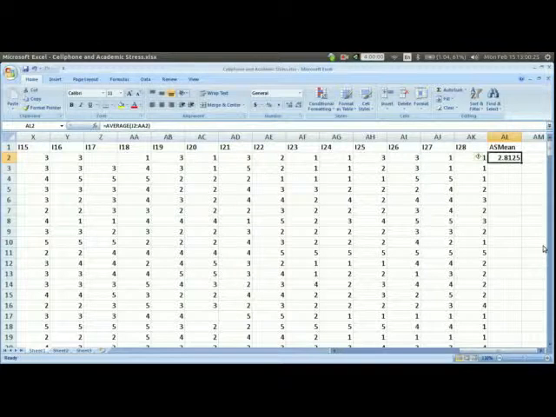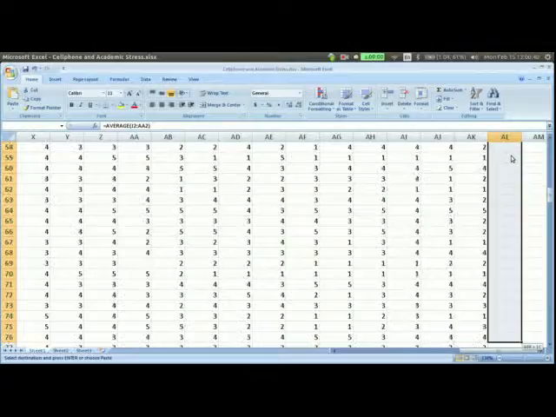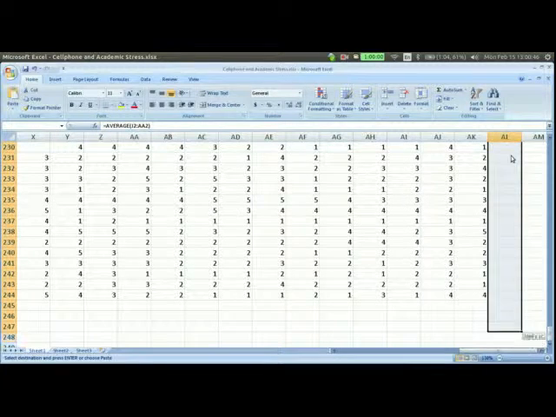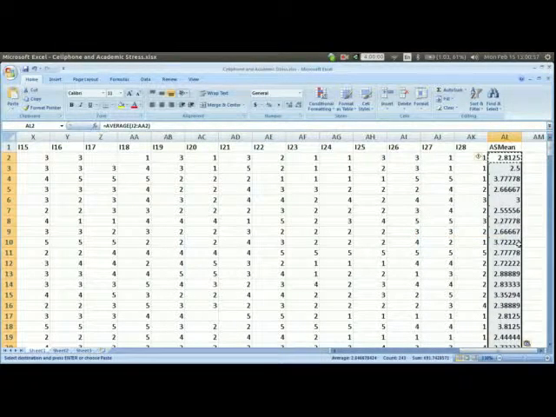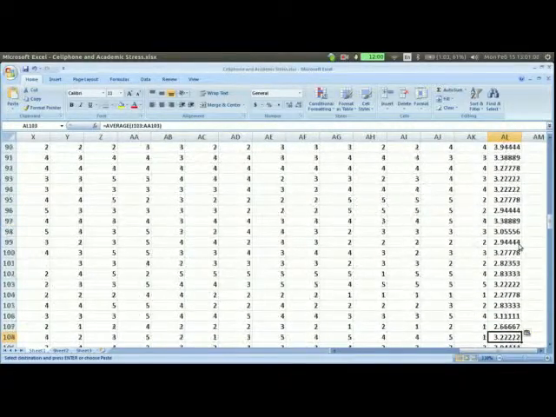But that is not enough. I must find the mean for all of my people who responded and participated in my survey. To do this, I need to highlight this column and go all the way down to the very bottom. In my study, there were 243 people. So I need to go all the way down to 244. Why do I go to 244? Because the first row has the names of the variables. So I have to go down one extra space. With this knowledge, I click paste, and now I have the average amount of academic stress for everybody who was in my study, all the way down. You can see the numbers as I go past.